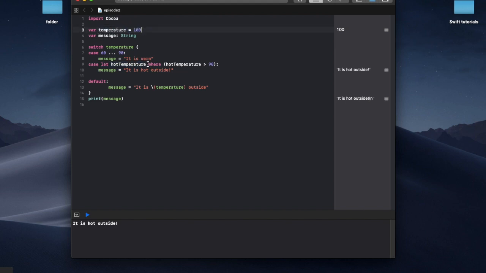Alright, so what this did is it's just temporary constant, and it is based off of the original temperature here, okay? And now here where it says where, so we already know that this is 100 degrees, right? So then case let hot temperature where hot temperature is greater than 90, and it is greater than 90, right? So then it runs the code here.